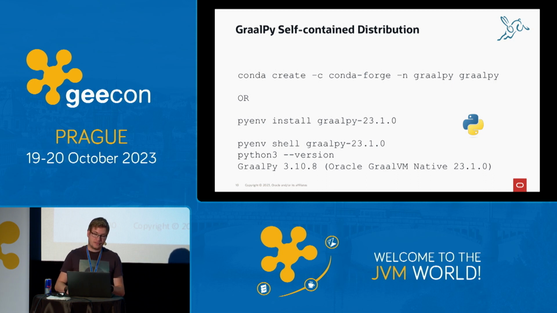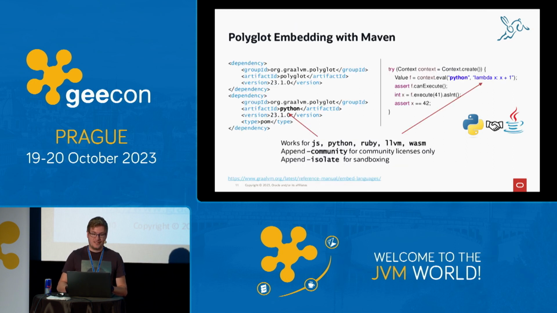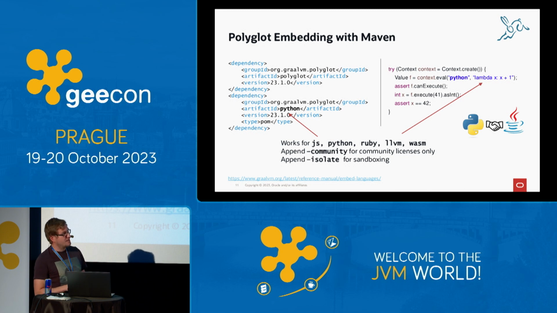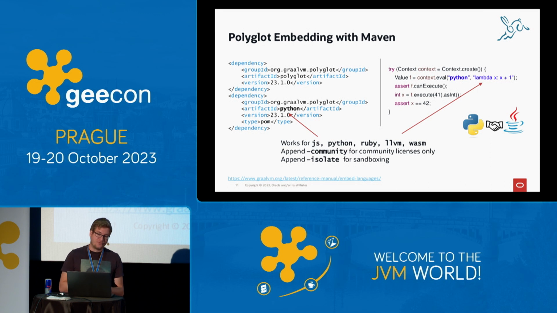So that's how we use the self-contained distribution if you are a Python developer and you don't really care about Java. But this is not for us. We are here for the JVM stuff. So this is how you would use this in Java as a library. So you declare dependency on something we call a polyglot API, which is the API that you are actually going to use. So on the right-hand side, you can see the usage of that API.